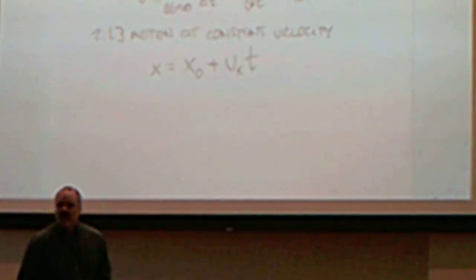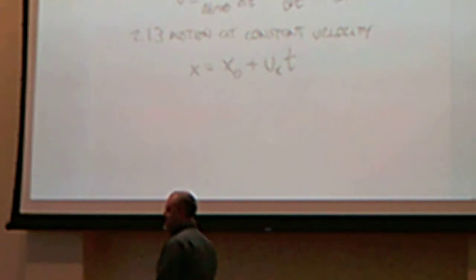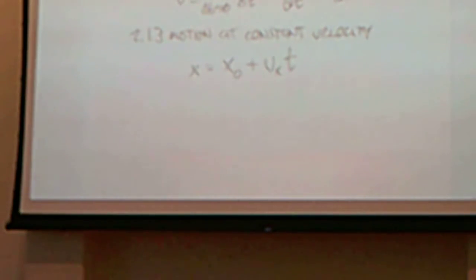All right? I guess I want you to know the displacement ones and the velocity ones too, but those are kind of easier. This is the first somewhat complicated equation that I expect you to know. Let's put it that way. If you know that an object is moving at constant velocity, it will follow this linear equation, right? When I was in high school, this was y equals mx plus b. This is a slope equation. The slope of the line is going to be equal to vx. The y-intercept is going to be equal to x naught.